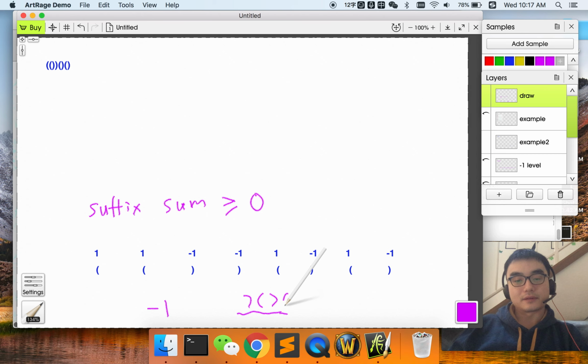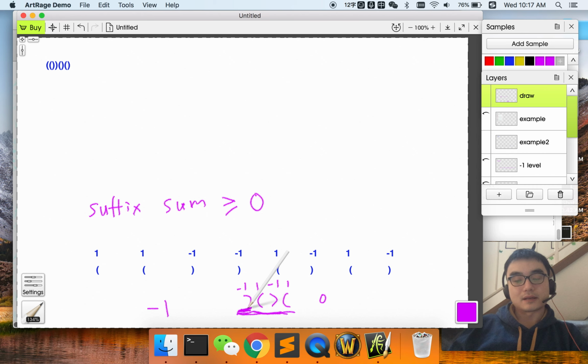For example, this string, it has -1, 1, right? The sum of this string is 0. It has the same number of open and closed parentheses, but the prefix sum of this one is less than 0.